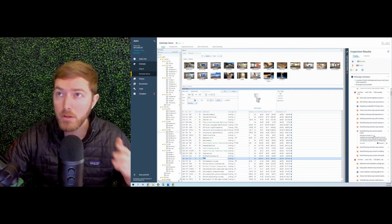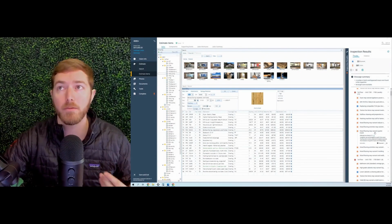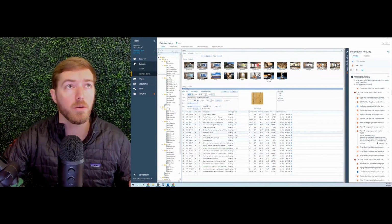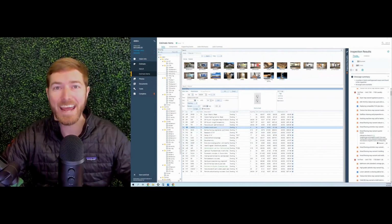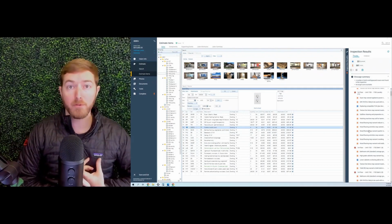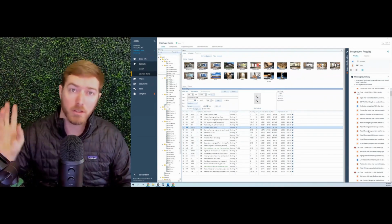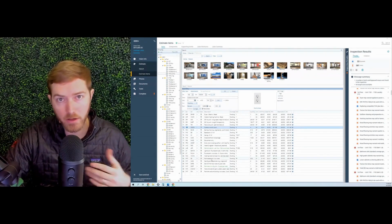So you can now use the drawer again as intended to navigate to the different line items, to the different rooms. You can look at everything, you can click around, you can work around. This alert will stay there so you can act on it in a timely manner and then move on to the next one. So we have big performance updates, and the drawer is no longer going to jump around as you're trying to act on a single alert and you're clicking on various things in your scope.